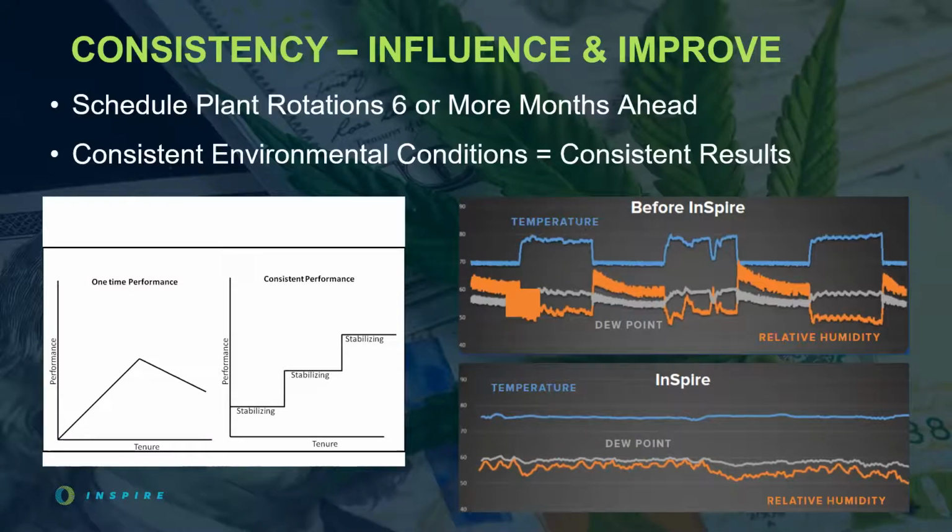Multiple non-integrated systems will fight each other to homogenize conditions, negatively impact airflow, and create swings in humidity that challenge the notion of consistency. Integrated systems deliver homogenized conditioned CO2-rich air directly to the plants. They also modulate to match the appropriate load in the space and give you precision 24-hour VPD control. Consistent production and scalability comes from the ability to do it the same way every time.